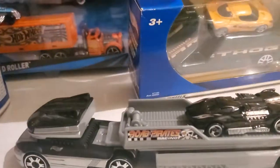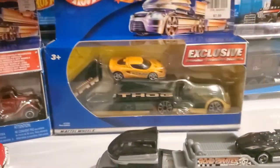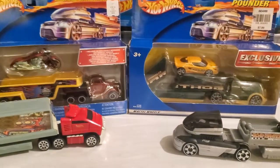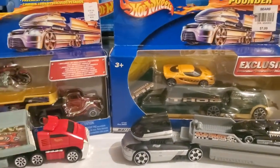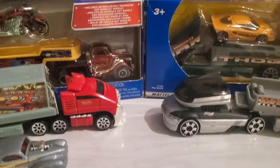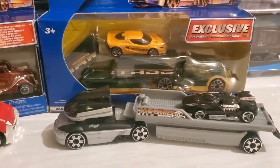So there's the continuation of my Pavement Pounders from the last video. Now it was a while that I've been collecting these, and I think I stopped collecting them because the trucks were just looking too odd. These aren't odd — I think these are cool — but they did make some really weird looking stuff, so I really stopped buying them.